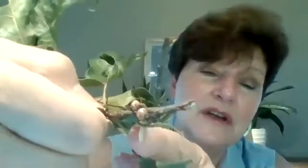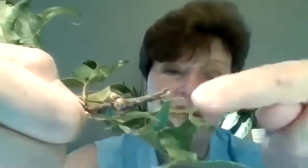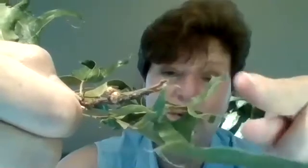And let me show you this one. You see? Look at the end of that one. And on this one you can see where they laid the eggs right here, and then the larva chewed its way through. So it's nothing to worry about. The University of Illinois and Ohio State University say there's no control necessary. You just kind of got a free pruning job from those insects. So don't panic. I have a 75-footer, this pin oak's been there for years and years, and there are a lot of branch tips that come dropping down. But don't worry, it's not going to kill the tree.